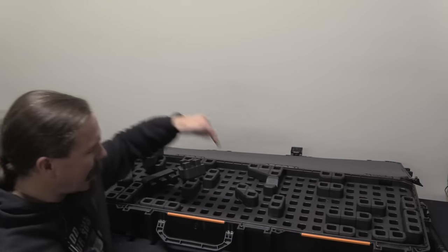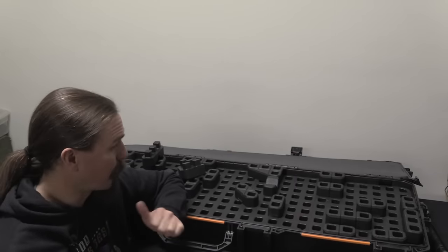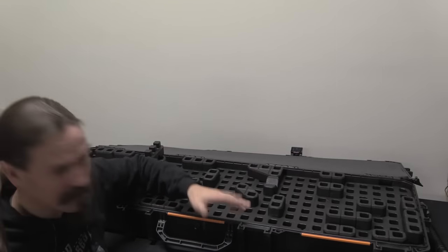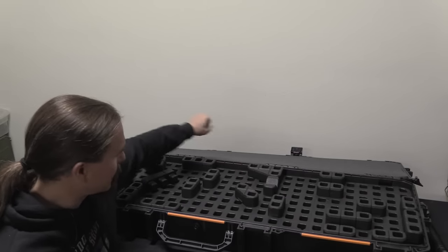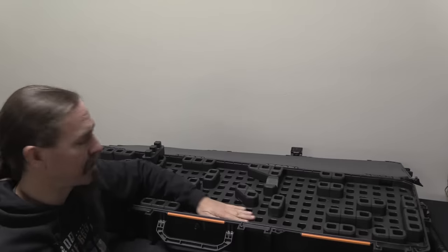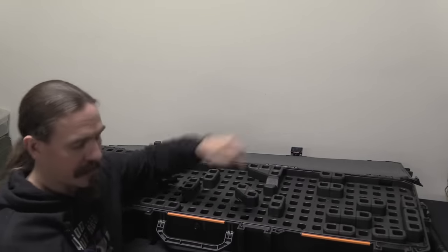So I have actually just gotten one of Magpul's new DACA cases, which is going to really simplify this process. What they've done is essentially take a Pelican case, that's going to be their own case eventually, I think, and they have lined it with essentially gun case Lego bases. So the whole bottom of this has a hard cell foam liner. There's soft foam under and soft foam on the top.